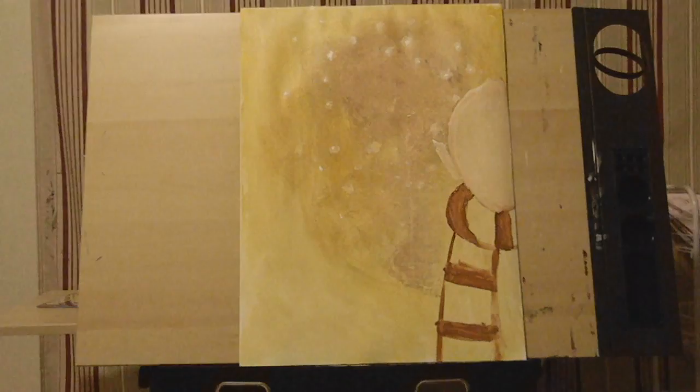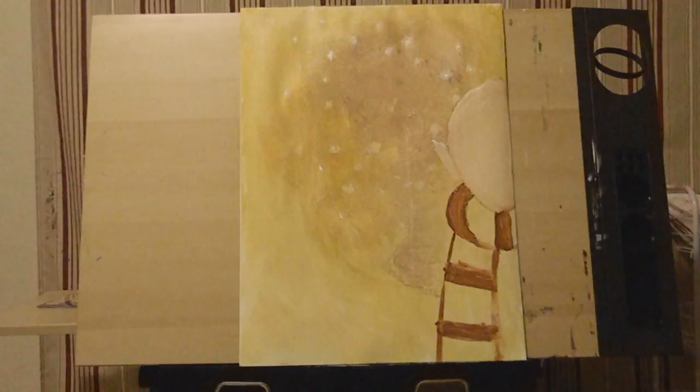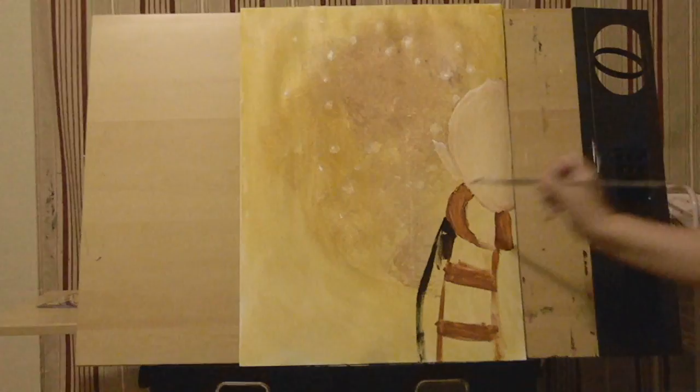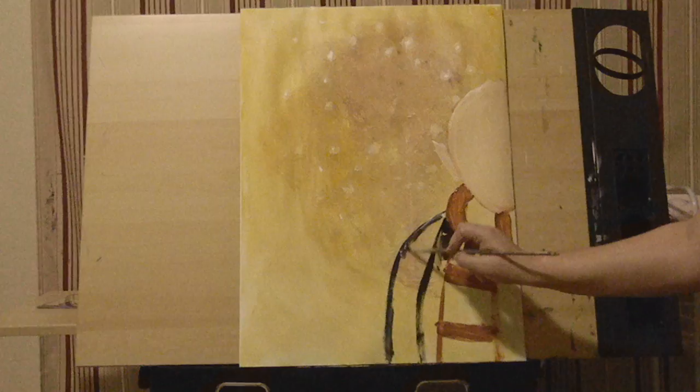Let me get that little. Whoops. But what we're going to do, anytime we really need a highlight, we're going to add a little white to that phthalo blue, and we'll have a highlight. So, let's look. His body is pretty much just like this. Right? And then we've got a shoulder that comes out like that. That's the phthalo. See that? Now we're going to add, I'll show you that. We'll pick it up. We're going to give it a little white. So you can see that this is a shoulder. Here's a shoulder.